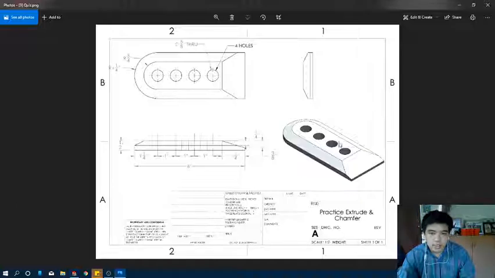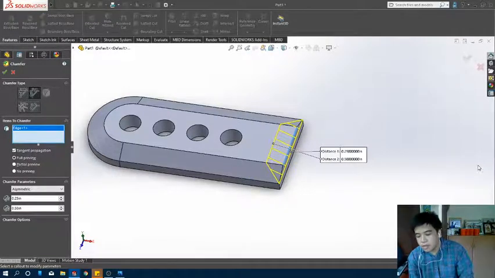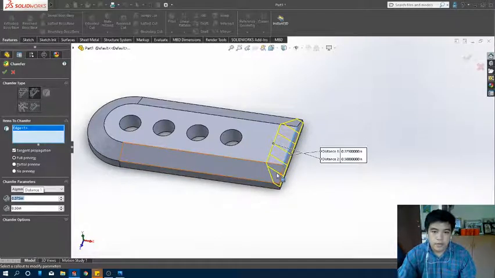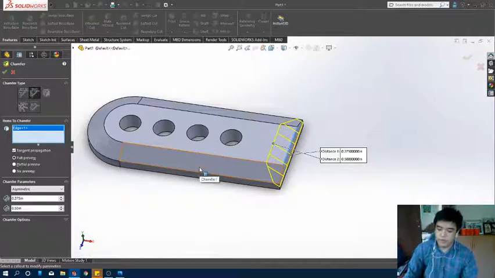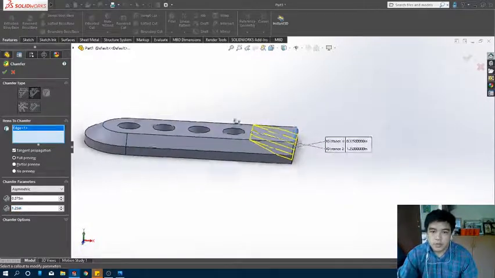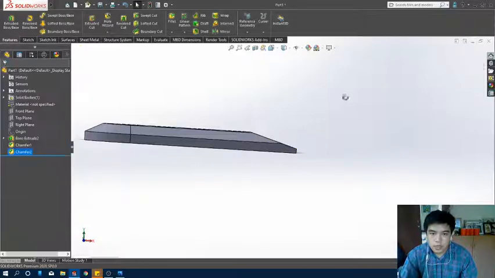So again, the vertical distance would be 3/8. So 3/8 would be 0.635, if I'm not mistaken, right? Oh wait, no, it's 0.375, sorry. So we have that there. And here we have D2 as 1.25. So 1 1/4, which I was typing as 0.25. There you go. So now it looks something like that once you start cutting it. Which makes sense because this is pretty small, right? So let's do that. And there you go.